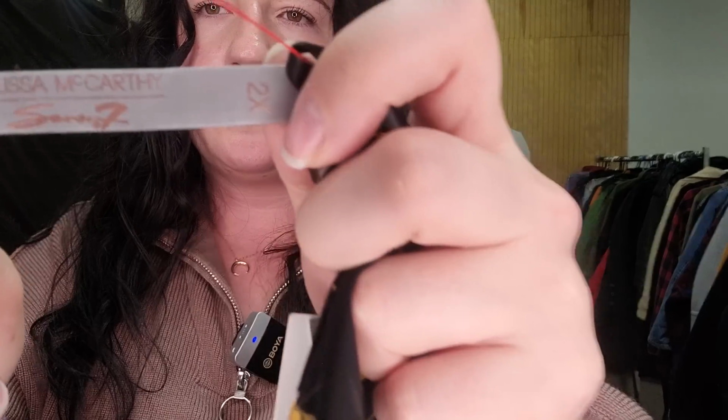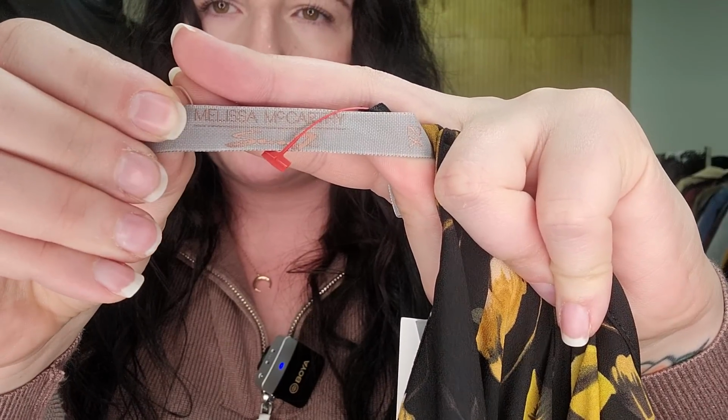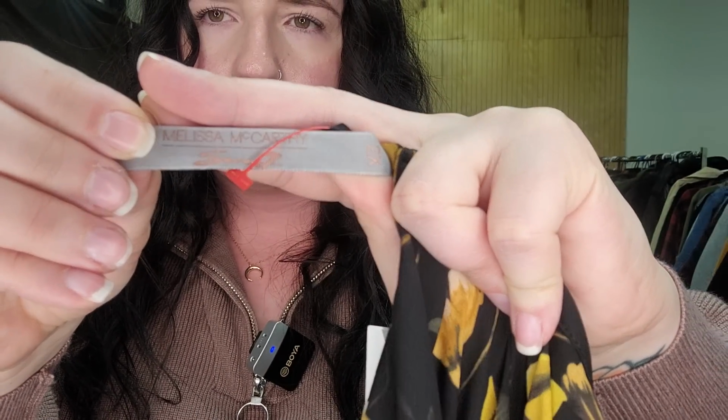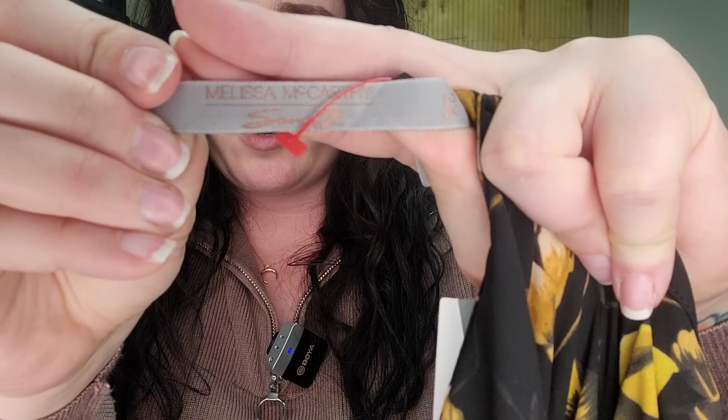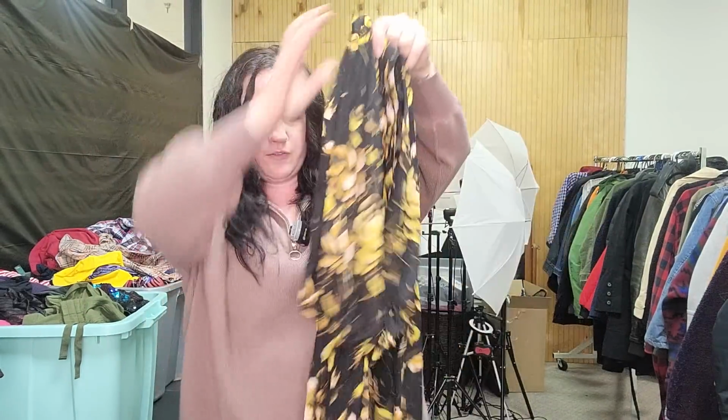All right, next up is the brand 7, which is like 7 jeans. I almost never get this brand unless it is the Melissa McCarthy collaboration, which focuses, I'm having a hard time showing you, focuses on the plus sizes. I've never found a dress in this. Jordan actually found this. This is a 2X new with tags, very gorgeous floral maxi dress. And this retailed for $139. I think we were going to list this for $50 to $60. And it had a really good following. Their jeans also perform really well.